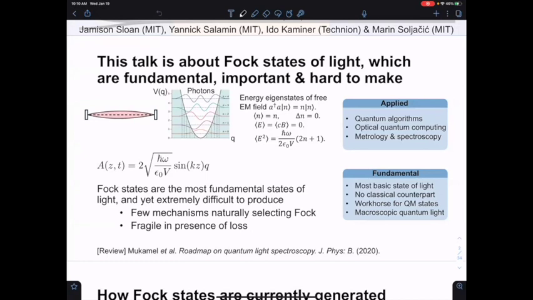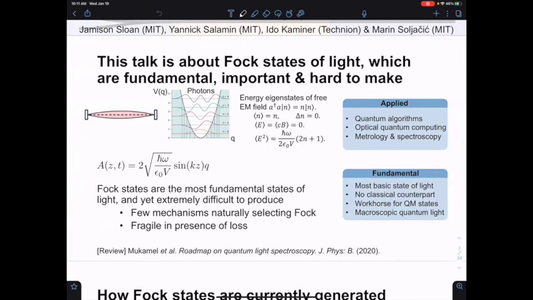And finally, the other thing I find exciting about them is that if you could produce a Fock state with, say, thousands or tens of thousands or millions of photons, it would represent basically a macroscopic quantum state in much the same way that something like a Bose-Einstein condensate or a superconductor, which is a Bose-Einstein condensate of Cooper pairs, is a macroscopic quantum state. So, okay, that was like 12 reasons why these are really interesting.